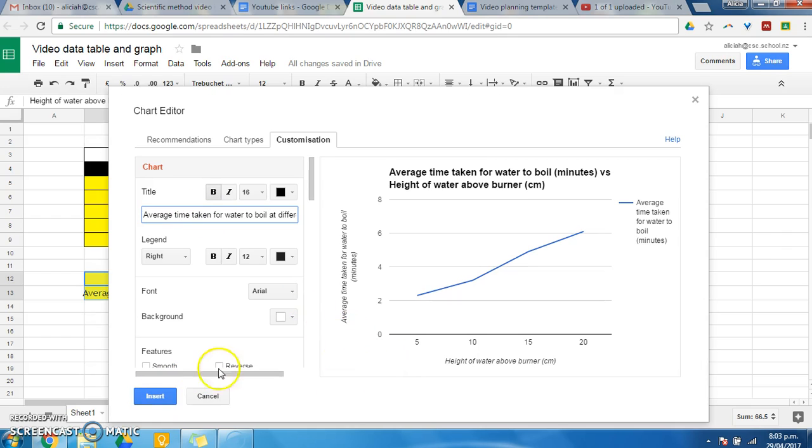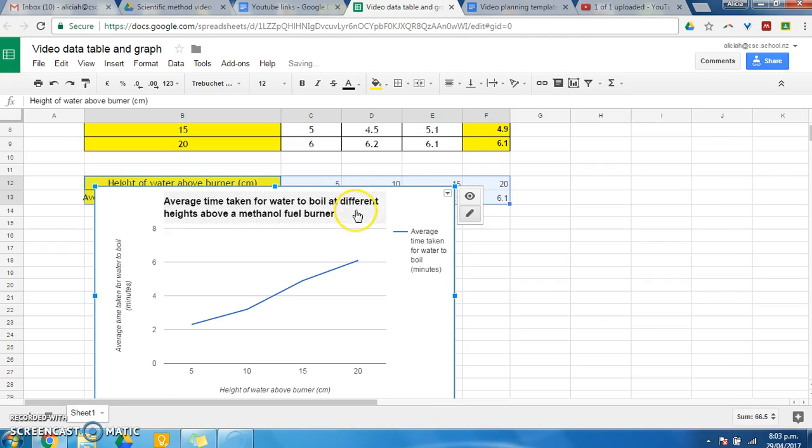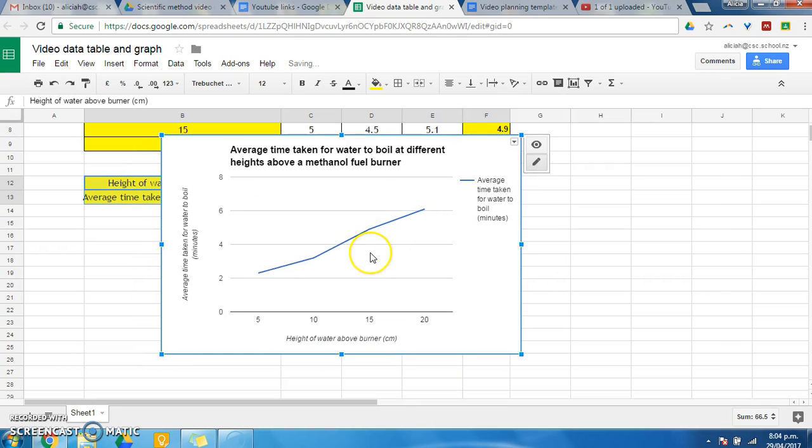And we're happy with the other axis labels, so we leave it as is, click insert, and here is our graph. Check that it's got all the bits we need. So it's got the title, and it explains the independent and dependent variables. It's got the axes labels, independent and dependent on the correct sides. It's got values, even scale, and it's got the trend line. So that looks pretty good to me.